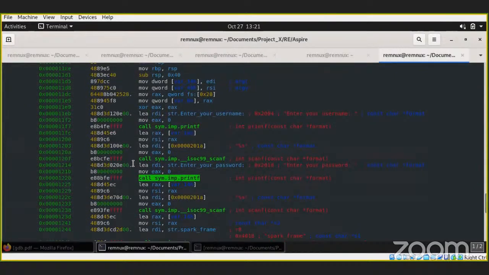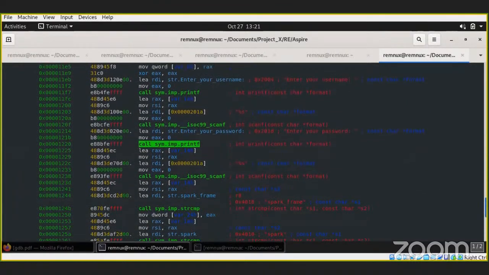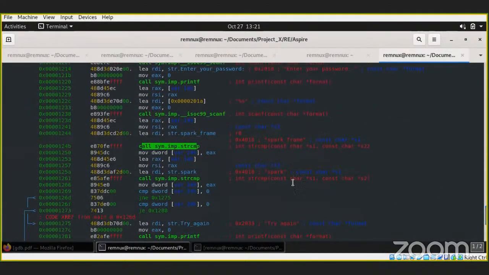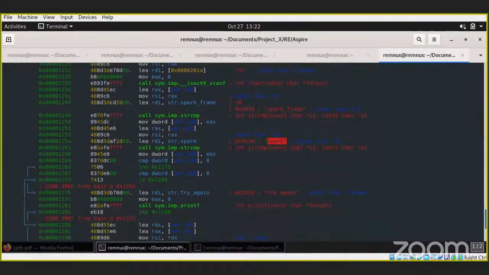If you follow all these calls, you will realize that the function calls tell you something. There's a call to string compare here, and before that we have this string that is being compared with, and this string here that is also being compared with. So this binary does two checks. It checks the username and compares it with the preloaded string, and it also checks the password and compares it with the preloaded, or rather hard-coded, string.